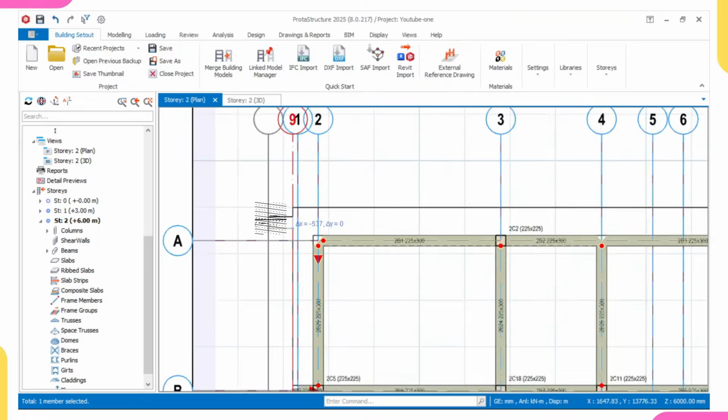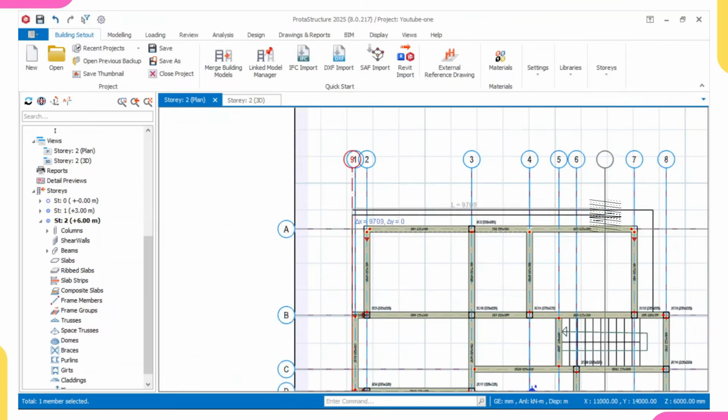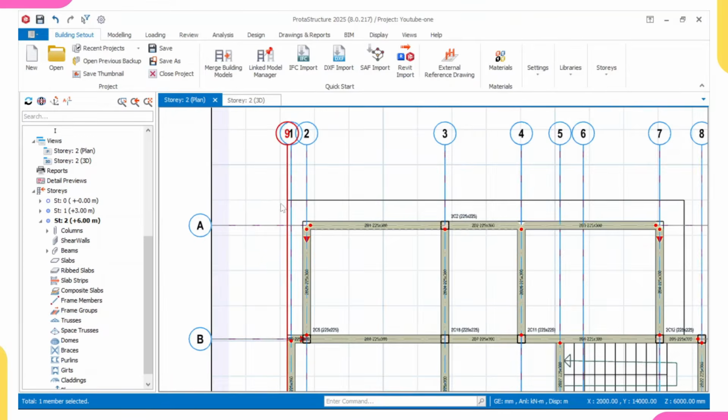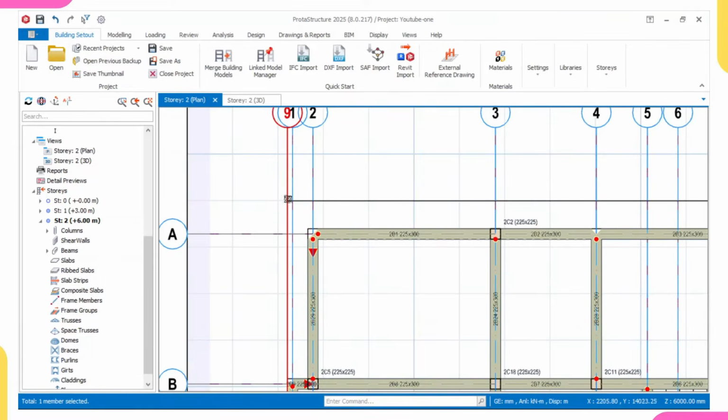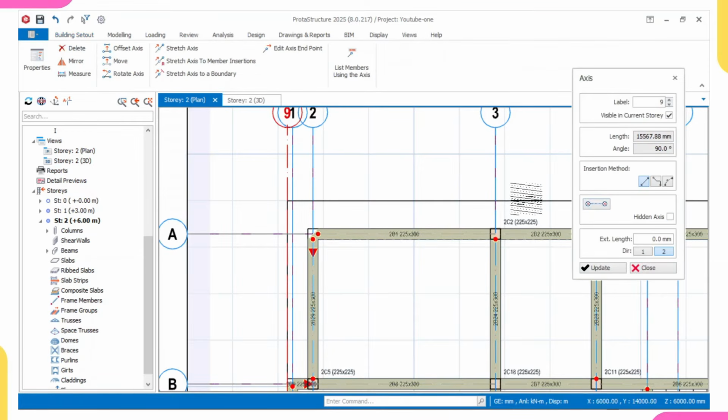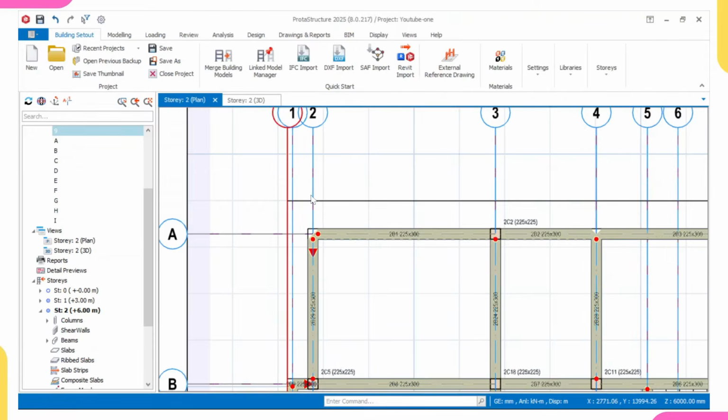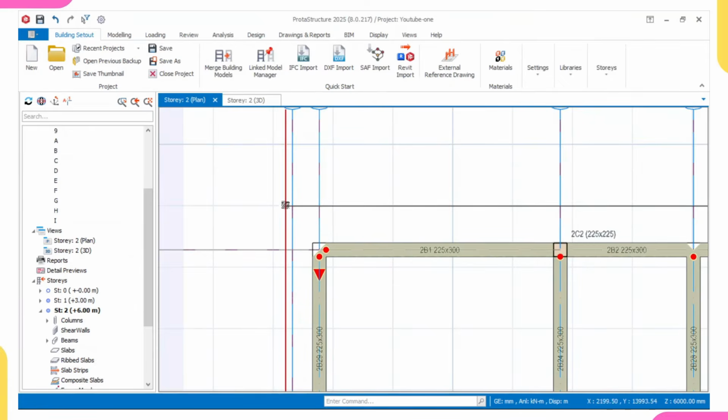So this is the reason why I modeled this line in my AutoCAD, so I can easily place it. Because I do not have this line now, I would have to offset this thing 300, offset this thing 500, offset here 600. For me it will take time, so I'll just offset and place it at this point. Now I'll double click on this line, remove this bulb, click on hide hidden axis, and then click on update. So this is a grid line.